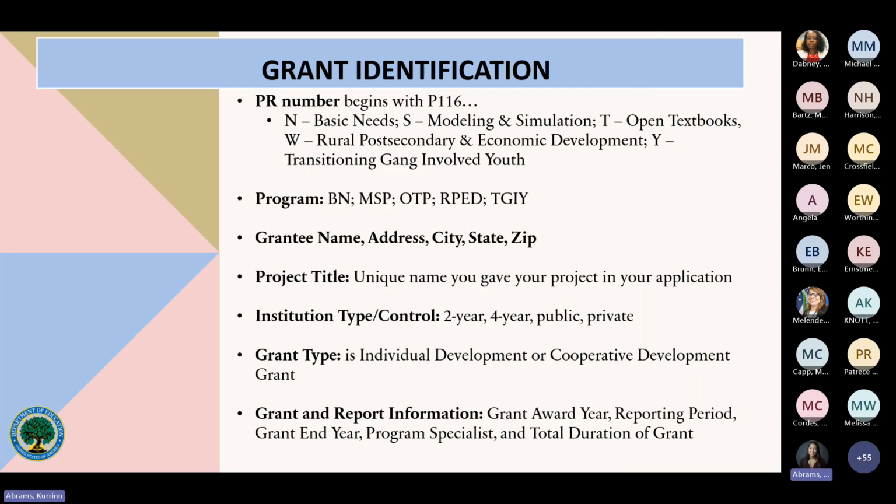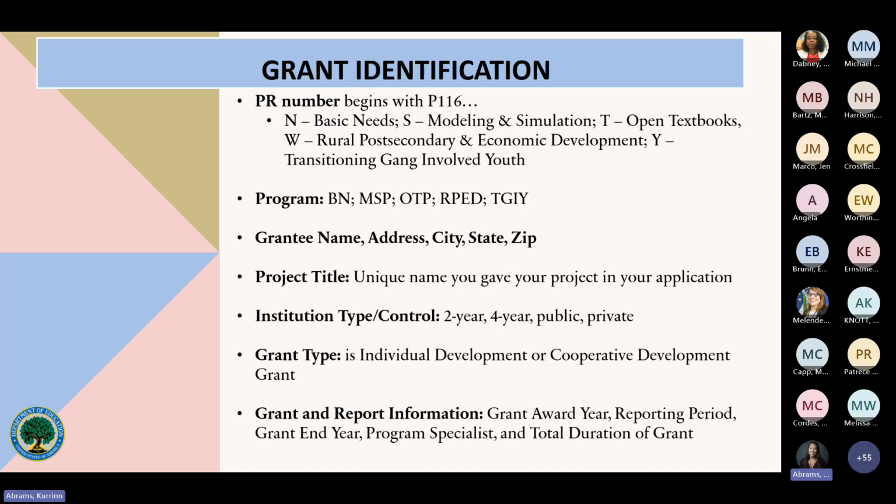And a few pieces of the grant identification that I wanted to go into is first off your PR award number, which begins with P116. Of course, we have a lot of FIPSE grants under the FIPSE program from different areas. We have a lot of project directors on the call. So I've outlined some of the different letters that follow P116 that you'll see.